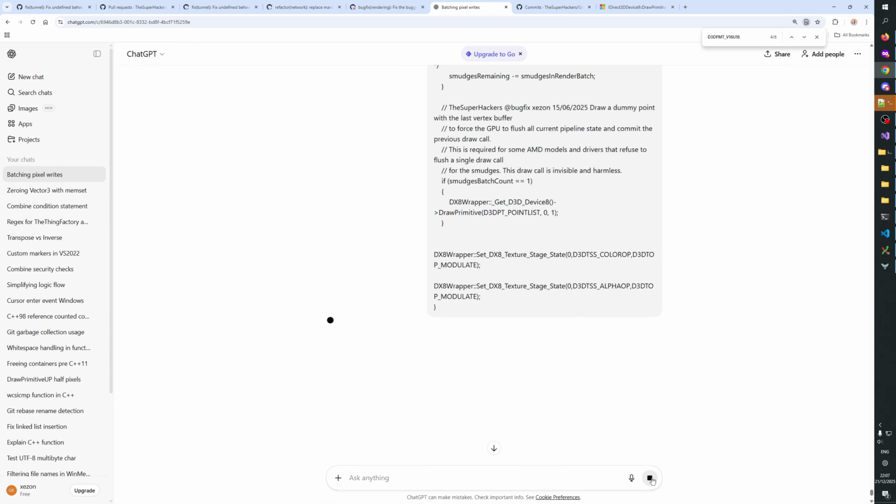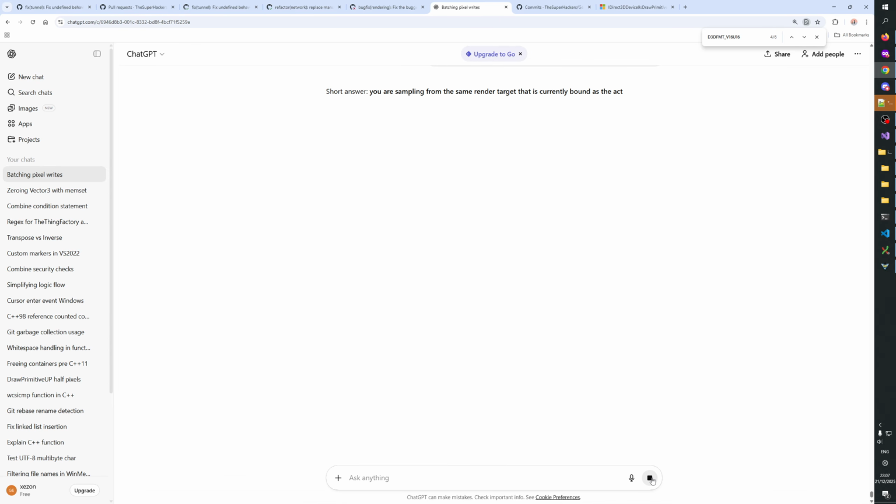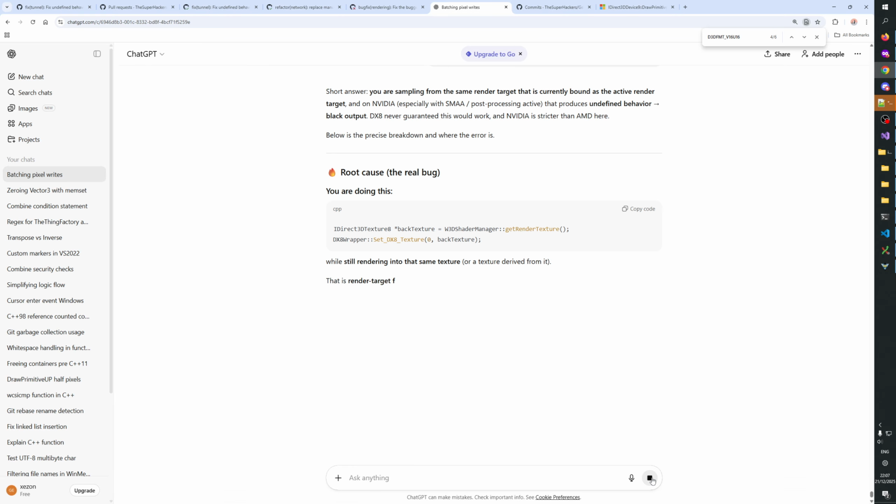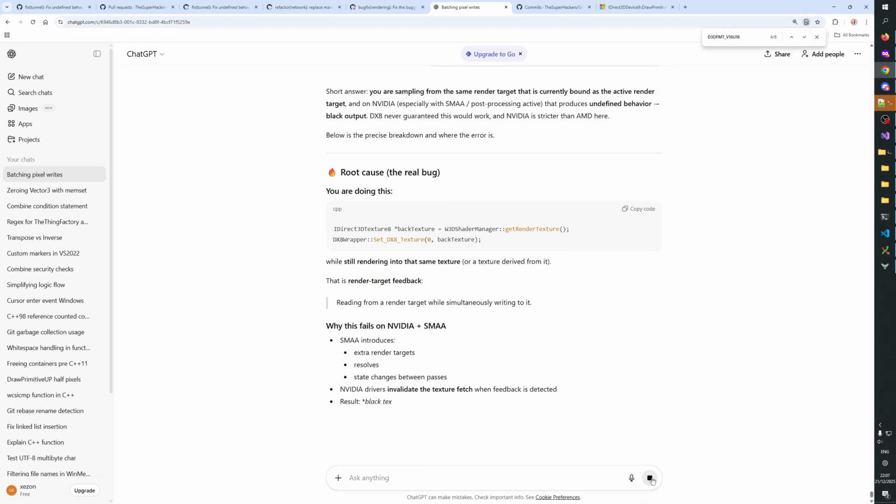Give me the answer. Short answer: you are sampling from the same render target that is currently bound as the active render target. And on NVIDIA, especially with SMAA post-processing active, that produces undefined behavior, black output. DX8 never guaranteed this would work, and NVIDIA is stricter than AMD here.